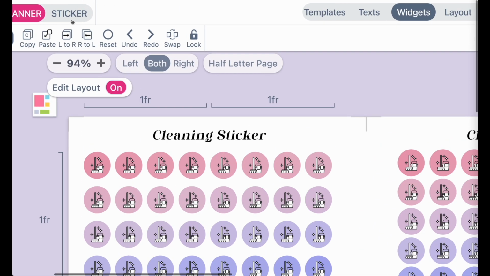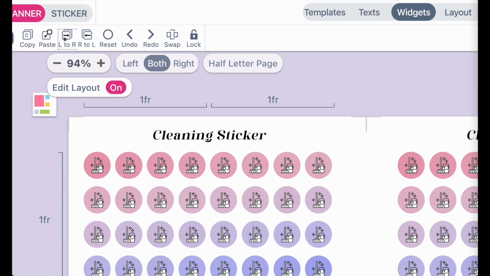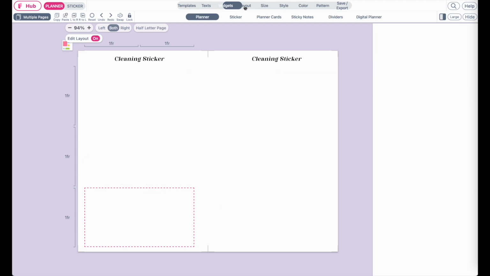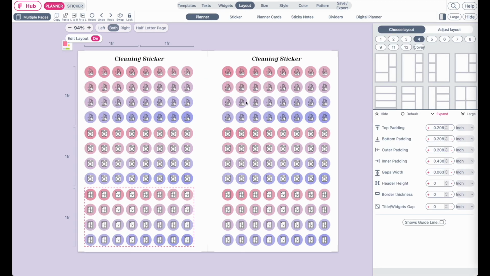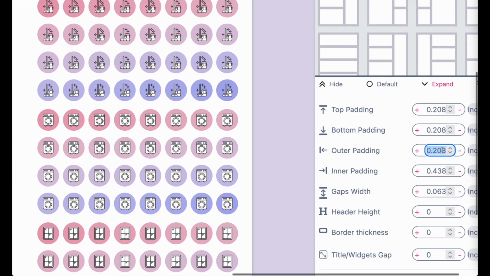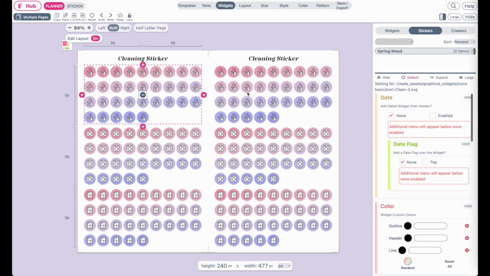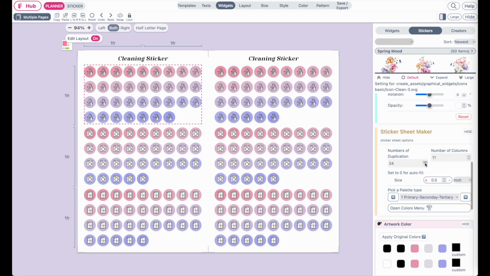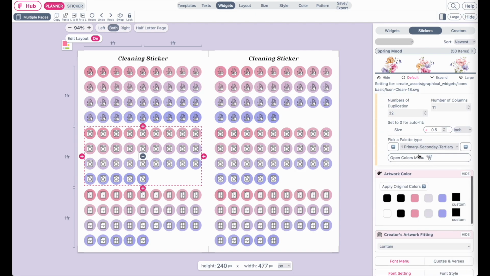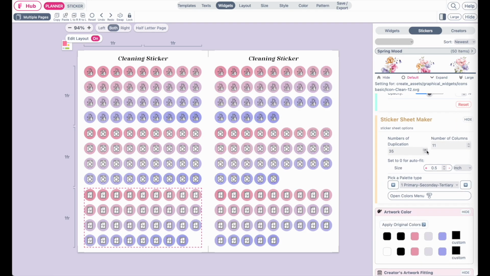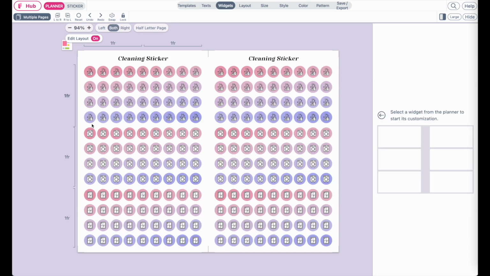So again, let's click on copy right to left to right page. Now both sides are identical again. It just reset the margins here on the left and right on the outer and inner part. So again, let's set the outer padding to 0.2 and the inner padding to 0.2 as well. We could still technically add 4 more icons to the row. So let's add again 4 more icons. And we finally have completed the sticker sheet.